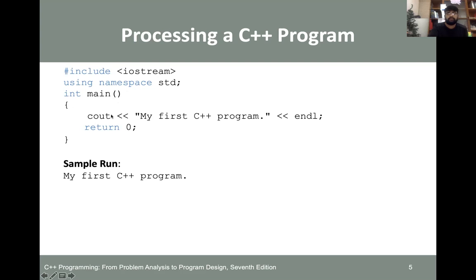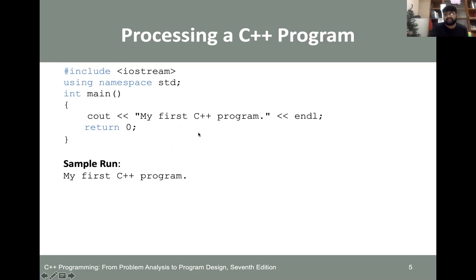So for example, this particular piece of program contains the code cout, my first C++ program, and return 0, and it finishes here. And if you run it, you're basically going to see my first C++ program, full stop, that's it. So what has happened? This is written in C++, a compiler for C++ is used to compile this program, and after compilation, it is executed.